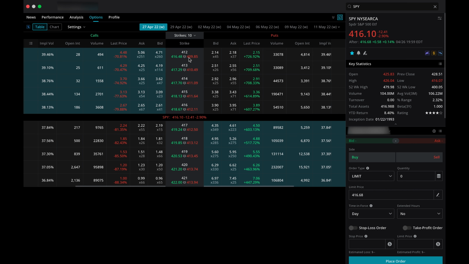For you guys that don't know, an in the money option is one with a strike price that has already been surpassed by the stock price, and an out of the money strike price is one where the stock price has not surpassed it. So you can see right here, the stock price is at 416.10. So anything underneath that price, 416, 415, 414, 413, for the calls is going to be in the money. For the puts, that's going to be out of the money. Now when you get to 417, 418, 419, that becomes out of the money for the calls. And for puts, that becomes in the money. It's just flipped on the other side. For you guys that don't know, calls are where you think that the price of the stock is going to go up, and puts are betting on the price of the asset moving down.